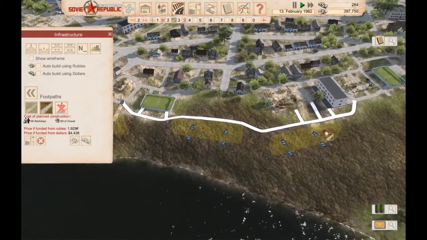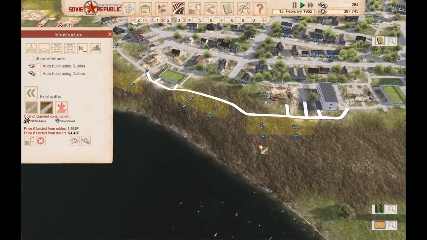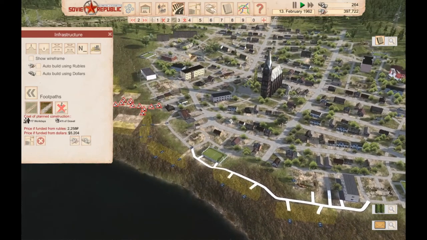We've got a school here, we've got kindergartens, we've got some sports facilities, there's a shop there. We've got 2 clinics in town. I did build a couple of clinics, there's one there and one here.